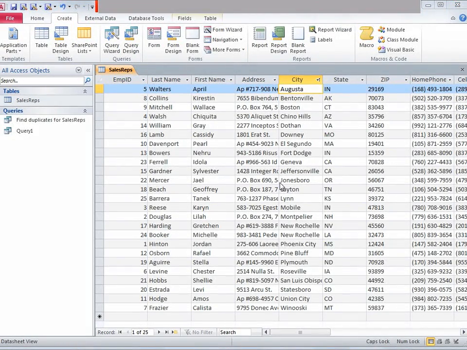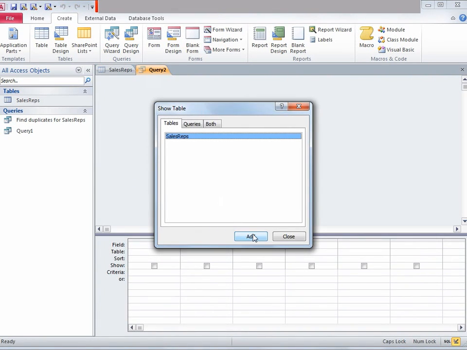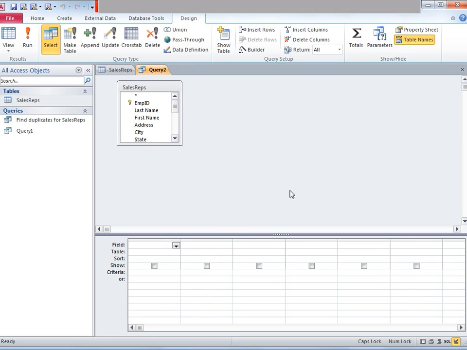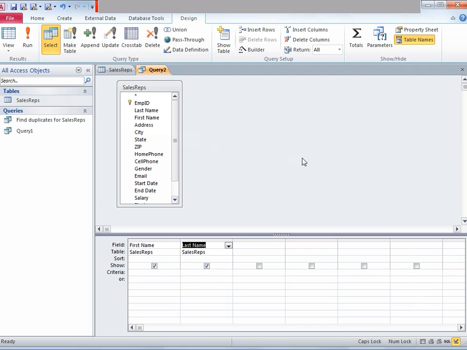Let me also take this opportunity to introduce you to the tool called Builder, which has various functions and formulas in it, just like Excel. So I have clicked on Query Design, and this is the table that I'm going to be working with. Let's say I want to combine first name and last name.